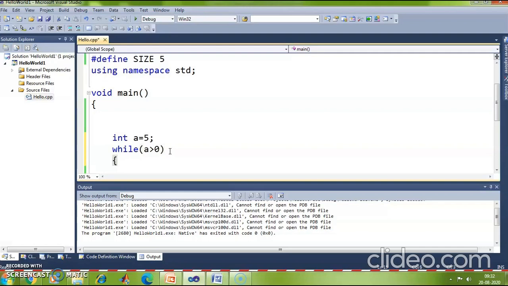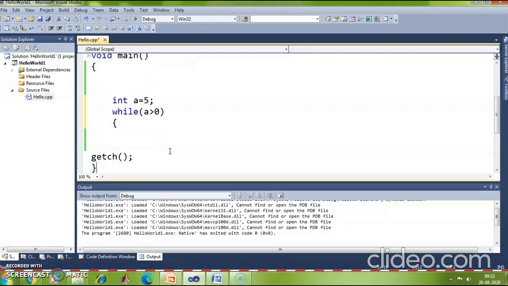As long as the a value is greater than 0, I am entering the while loop. And within the while loop, what should I be doing? I need to print hello world. So I am using a cout statement followed by the insertion operator, followed by what I want to print on the screen.